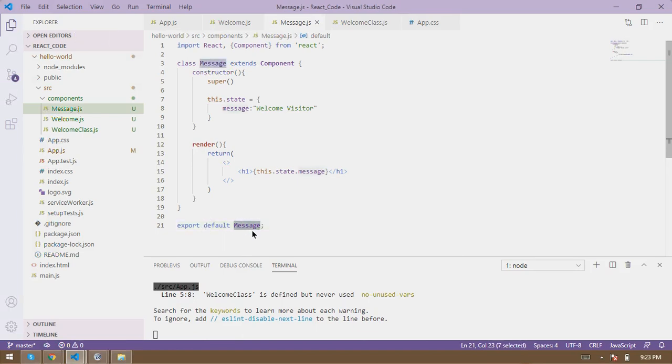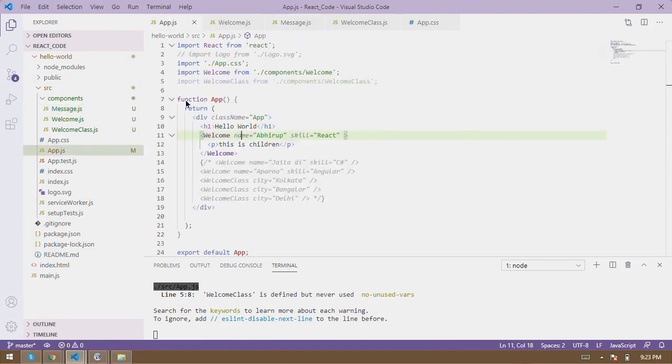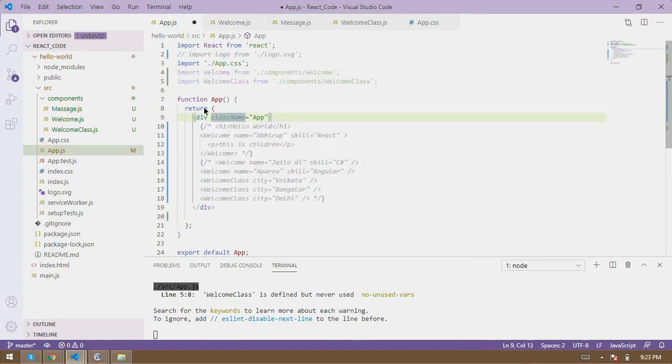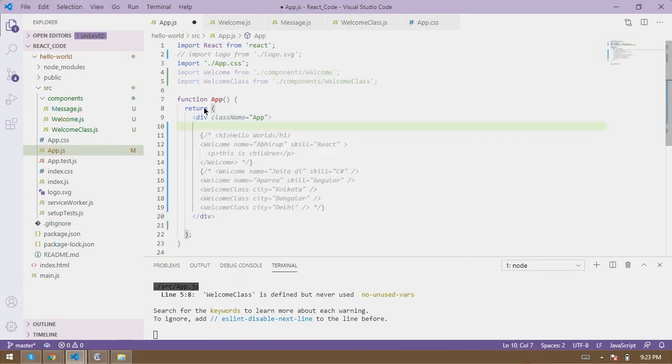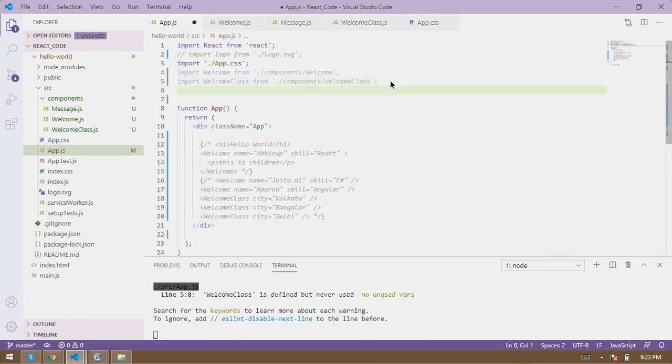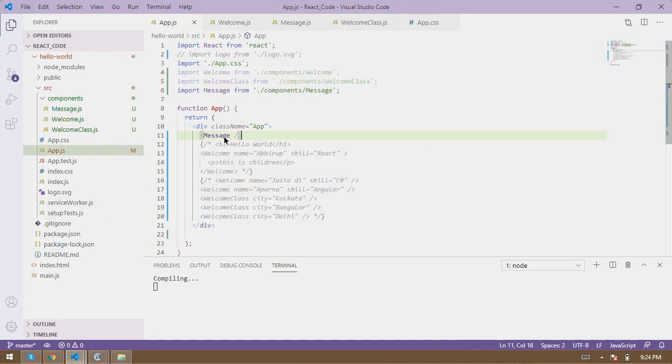It is being exported. Now we need to import this class in our app.js. So I'm going to comment these 3 right now, and first I need to import it over here. So import the class name from components slash message, and now we're going to use this over here, Message, like this.